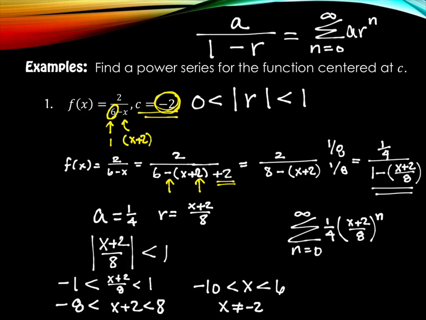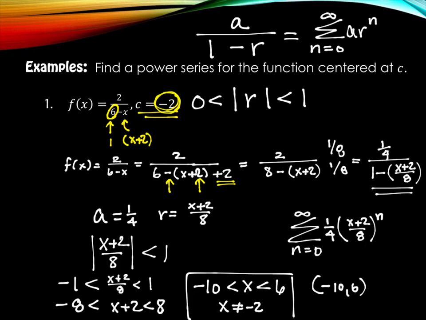You don't usually see them listed. I'm not exactly sure why. They sort of just gloss over that piece for the most part. So if you're checking the backs of books or things like that, you're probably not going to see that. But this is my interval in inequality form, or we would see it written as negative 10 to 6 for the interval that way.